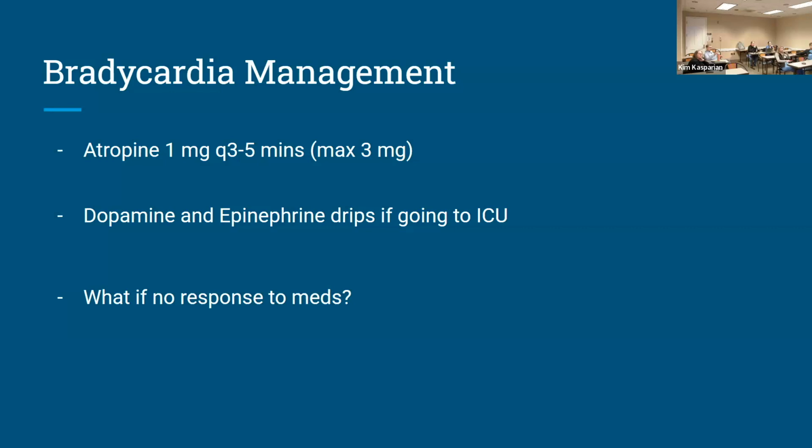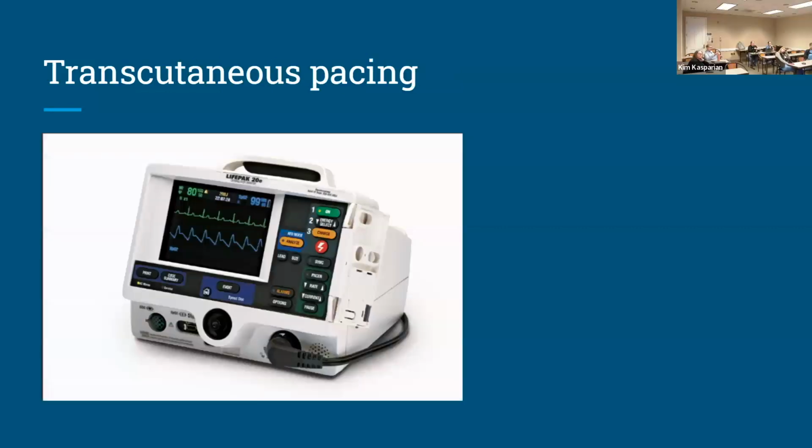Okay, so let's say we've atropined this guy 3 times, heart rate's 35, and we're still working on getting an EKG. What can we do next? Anything? Pace them. Yep, pace them. Okay, so there are 2 types of pacing: transcutaneous and transvenous. We can transcutaneously pace with pads in a normal position like you would during a code scenario.